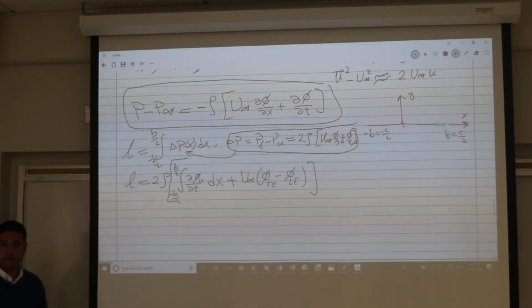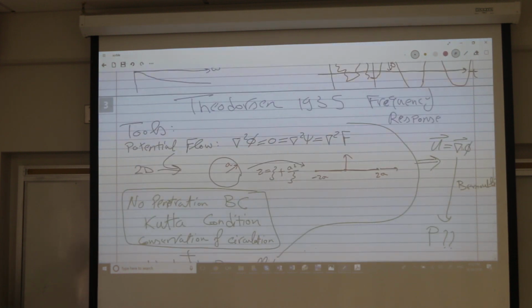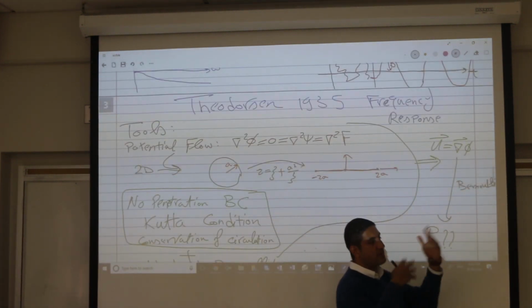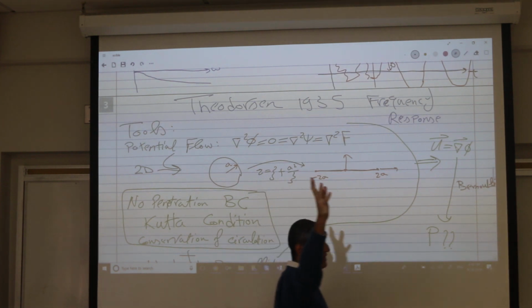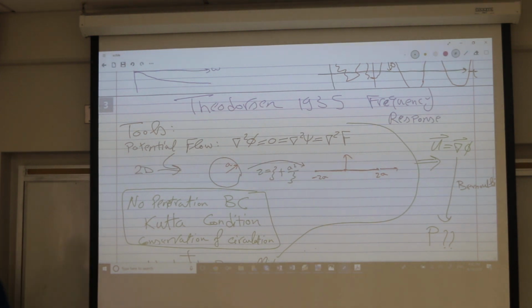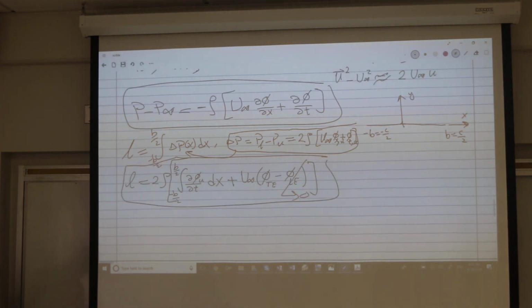And remember that you have freedom to select phi at one point. The value of phi doesn't matter. What really matters here for the definition of phi is its derivative. The derivative means the changes of phi from one point to another, that really matters. So you can assume phi at one point in the plane. Whenever you have a phi field, you can add a constant to the entire field. That's fine. So I'll assume phi at the leading edge for simplicity to be 0, and this is an expression for the lift.